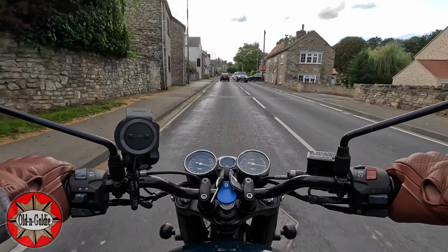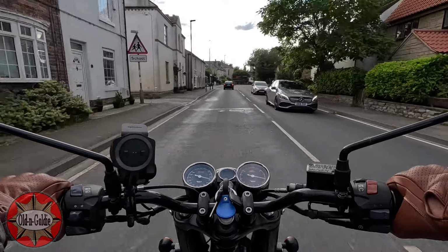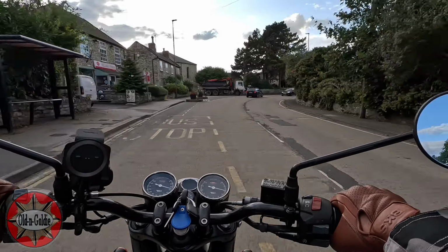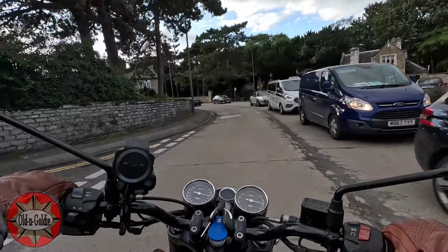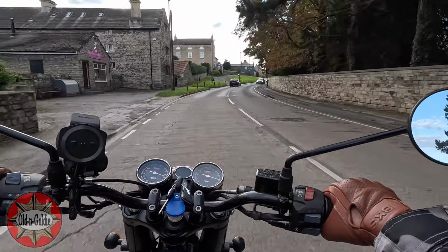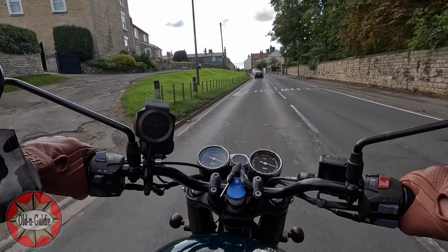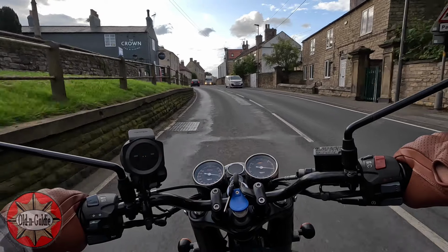We're out on Goldie the BSA Goldstar, and we're having a little evening run up to Sherburn in Elmet to visit the Motorist. This is a place for petrol heads. I've never been before, though I've seen it on television. If you watch Bangers and Cash, you'll have seen it on the Restoring Classics series, because it's one of the garages they use to restore some of the vehicles.